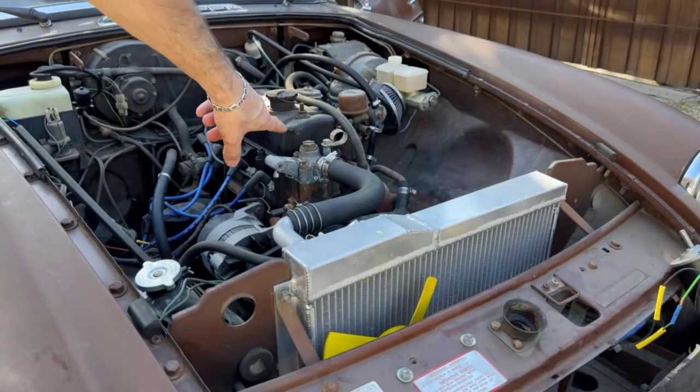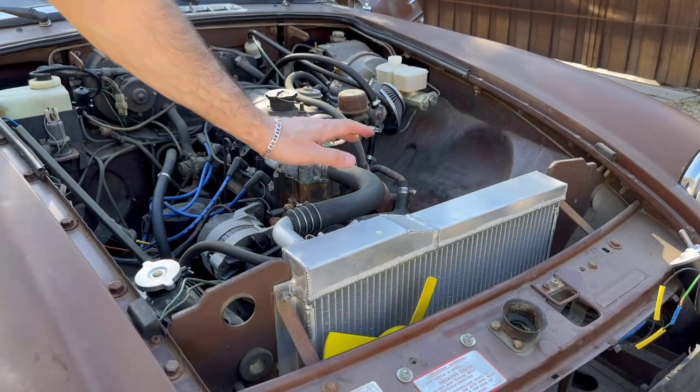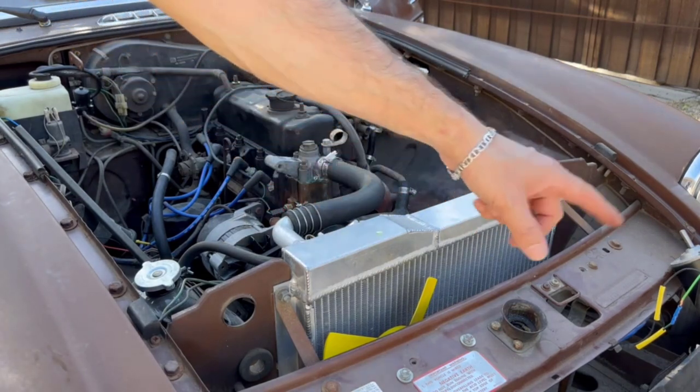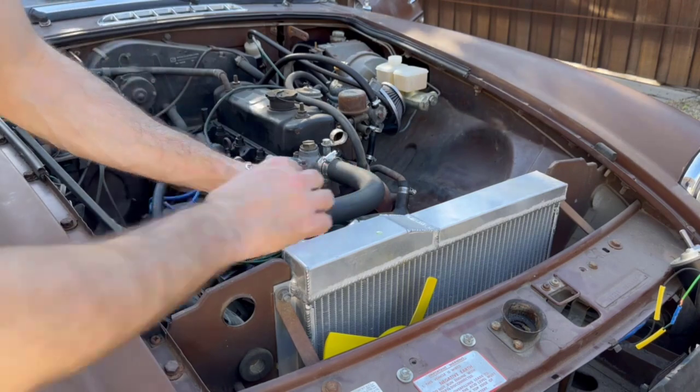So now I'm going to top off the coolant some more now that it's run a little bit. I ran it just a little bit. I'm going to top off the coolant again. I'm going to install everything and see if the fans kick on at high temp.